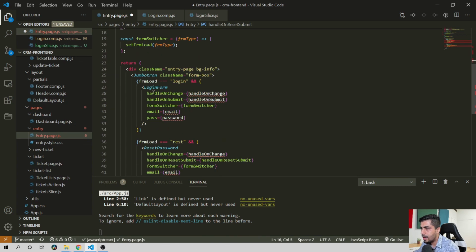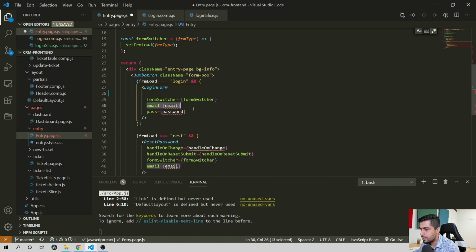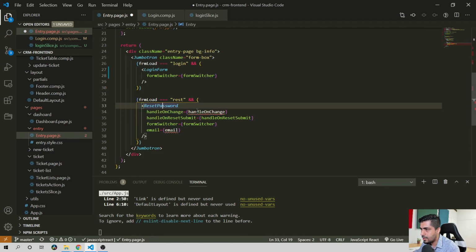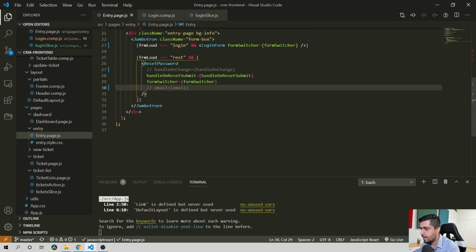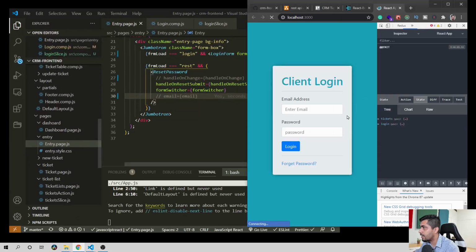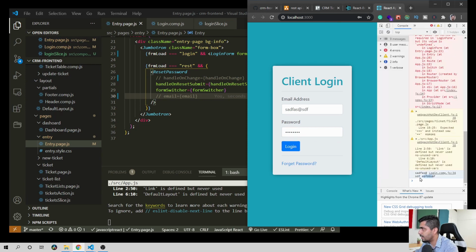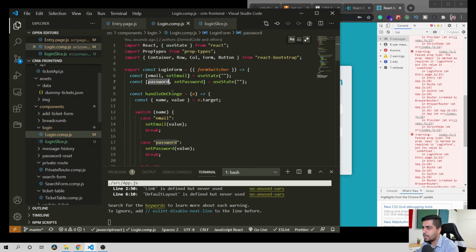Let's remove that. And here in the login form, we don't have to pass this as props anymore, because we are handling it within the component. And with the reset password, we are not working on that now, so I'm just going to comment this out and save the file. It should still be working without any problem. There you go. But it doesn't do anything yet other than spitting out the console log, the email and password that we just typed. Okay, props is complaining.